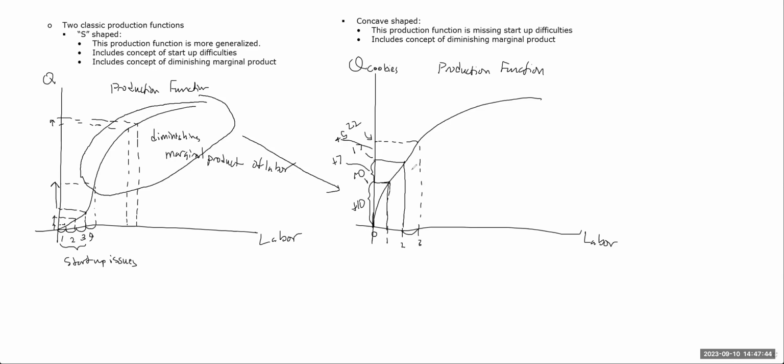It's because all other factors are held fixed at a specific number. So if we had, say, 2 blenders and 1 cookie oven, the first guy you hire could use all the machines he wants. No problem. There's no one else in the kitchen. You hire the second guy, he could only use the cookie oven when the first guy's not using it. There's only 1 cookie oven, but both of them could use blenders.